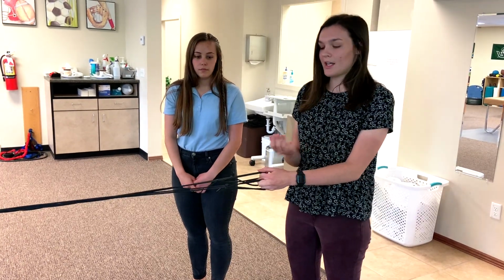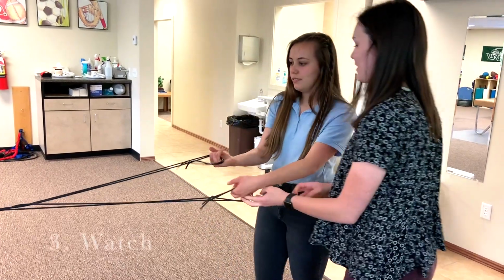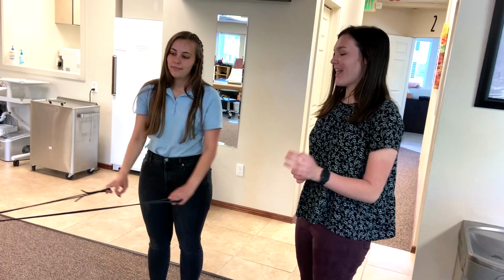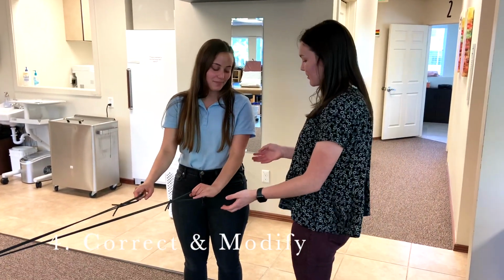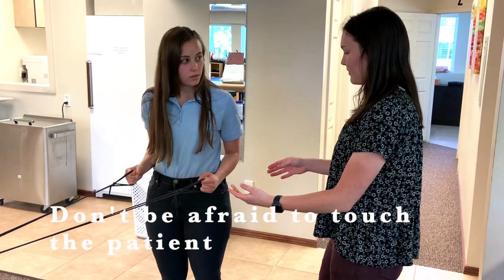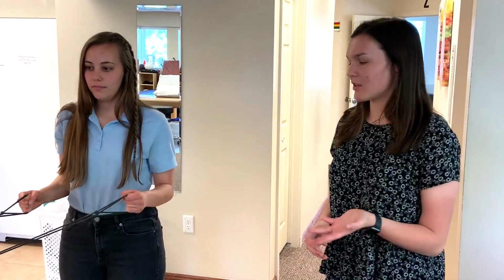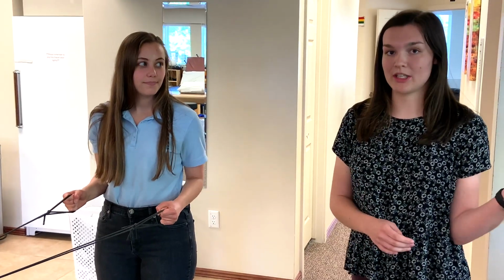So after I've taught and explained, I will give the patient the bands, and you will watch them do it. And if they're doing it wrong, then you correct them a little bit. So with this one, it's best if you bring it back so that your arms are at a 90 degree. Yeah, perfect. And you watch them do it for maybe the first rep or so, just to make sure they're doing it correctly. You make sure you mark it down on the chart as well.